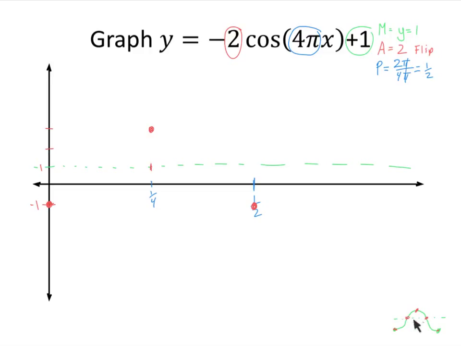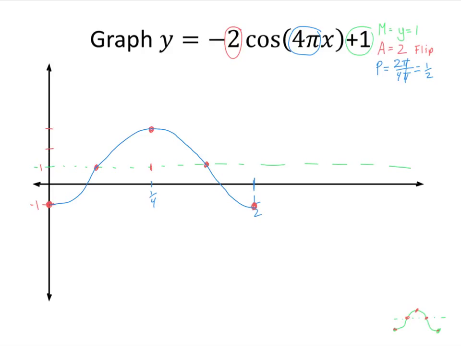Now, you notice these 2 dots? We have to put those 2 dots on. So those are always on the midline, and they're always halfway between. So halfway between right here, you're going to hit the graph, and halfway between, you're going to hit the midline. Okay, so this right here is the graph. It's going to look like that right there.